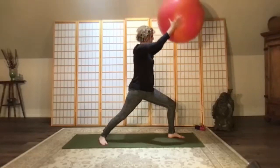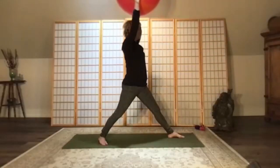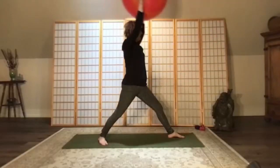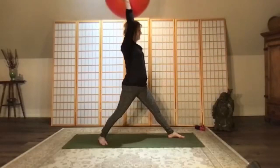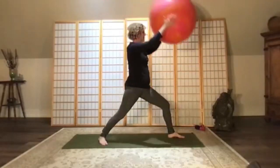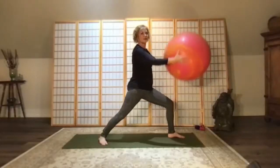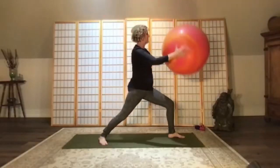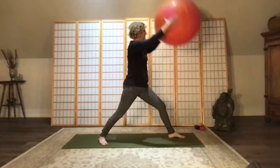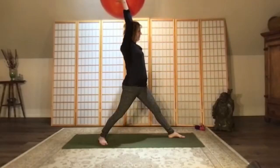Now you're going to tap the ball to your knee, and when you lift the ball over your head, the leg is going to straighten out. So we tap here for 8, come up, here's 7. You're going to tap, straighten the front leg for 6. Good. 5. Here's 4. Good work. Here's 3. Good. 2. And last 1. Now reach the ball up and over.